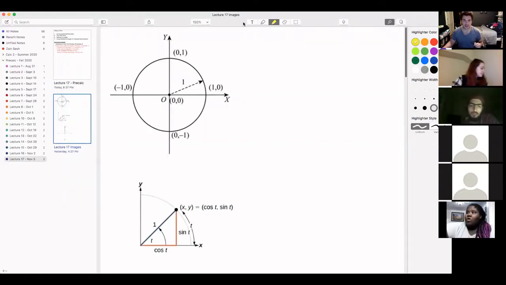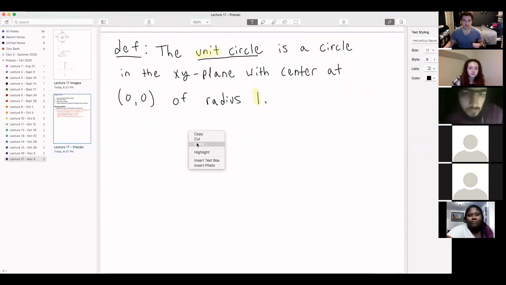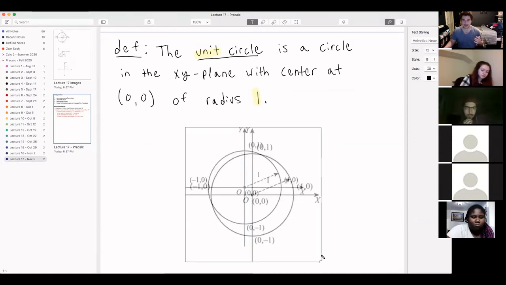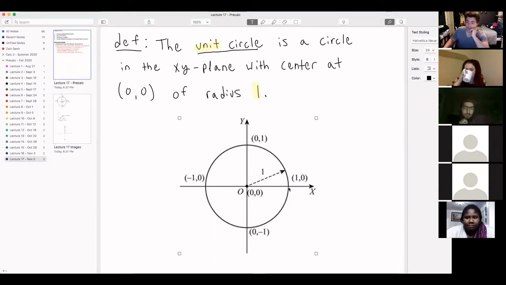This will be better than anything that I could ever draw. So let's just look at this for a second. Right, so this is the unit circle, okay? So look, we have our good old XY plane, and the center of the circle is precisely at the origin. It's at the coordinate 0, 0, and it's of radius 1, okay? So it's hitting 1, 0, 0, 1, -1, 0, and 0, -1. So these 4 coordinates around the circle, they are on the circle, okay?